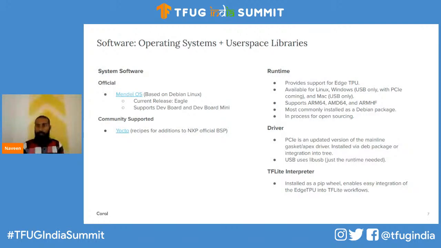And when it comes to runtime, all the Coral devices are supported on Linux. Under Windows, we only support the USB accelerator and PCIe. And under Mac, we support USB only, but you can also connect your dev board via SSH using a Mac. Most of the packages are supported by Debian. When it comes to the interpreter, we totally depend on the TF Lite interpreter, which is available through pip wheel packages. So Coral devices support TF Lite models.